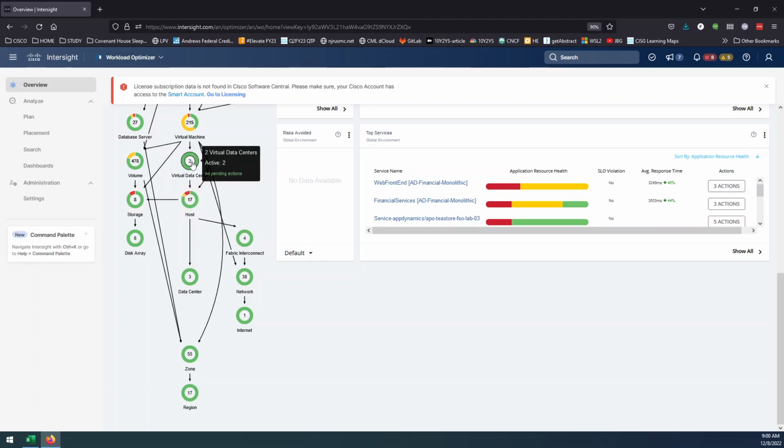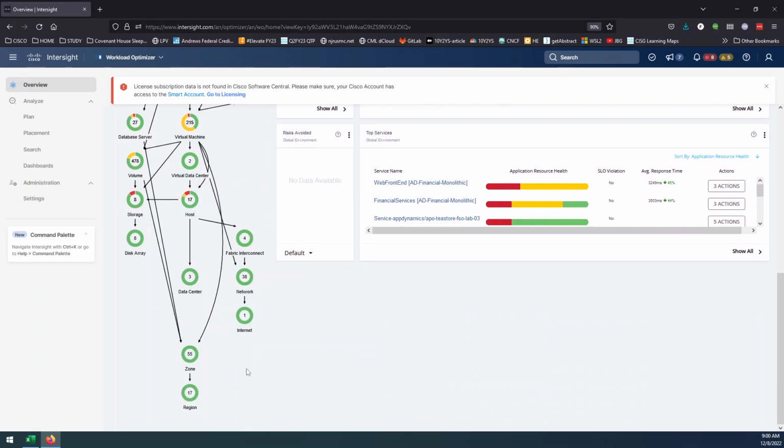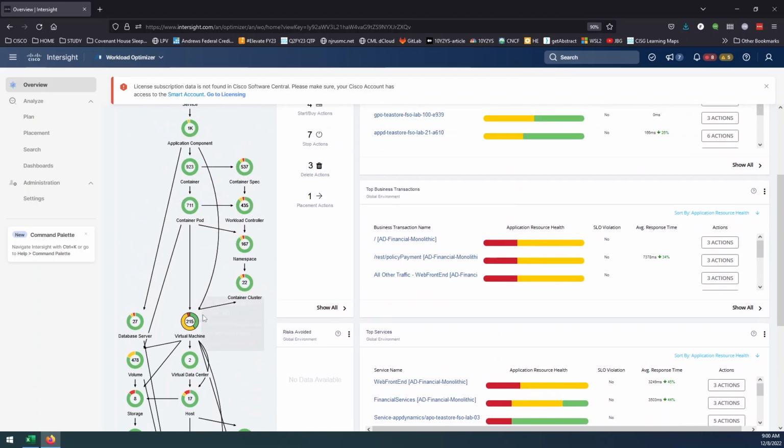So you're running a hypervisor like VMware, and then you've got virtual machines, and the host is tied to storage, which is running on an array. And inside your storage device, you've got a volume, and so on, right? You can see how all of this is related to your fabric interconnects and your network and your internet. You can see how all of your containers may be running, here you've got like a container pod that's running maybe on a virtual machine, indicating that you may be running Intersight, what am I trying to say?